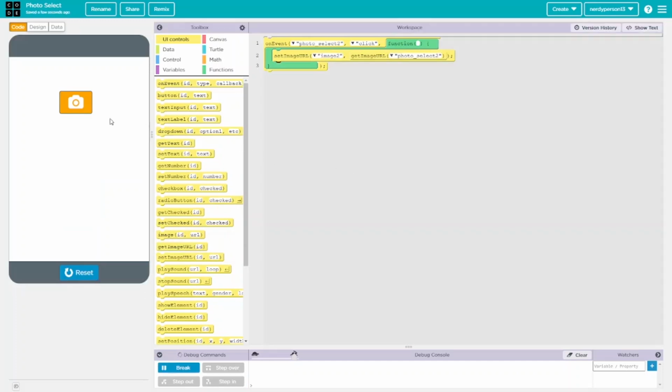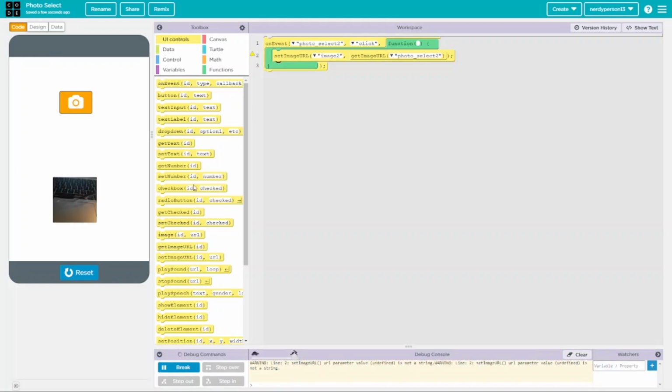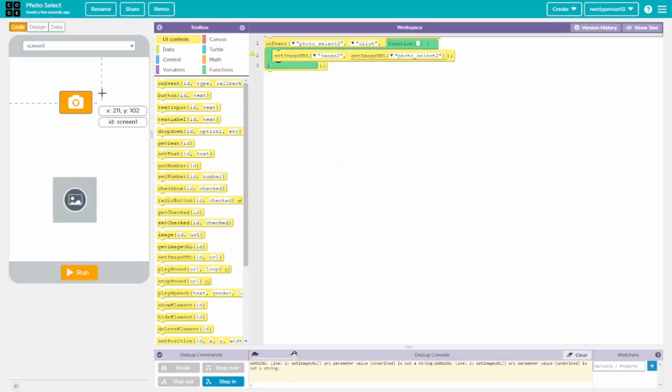Now when we run it, I'm going to go ahead and click it. It will ask the user what image they want to upload on their computer. And you'll actually notice here that it says line 2 is undefined. That's because there was no image preset on the photo select at all, because it's just giving it an empty one. But if I were to click it again, even though it's going to ask me again for the photo, because we did the on event first, then it will allow us to set that image.